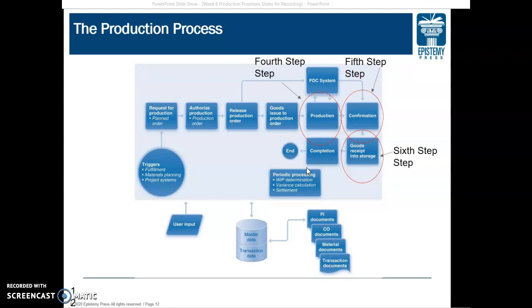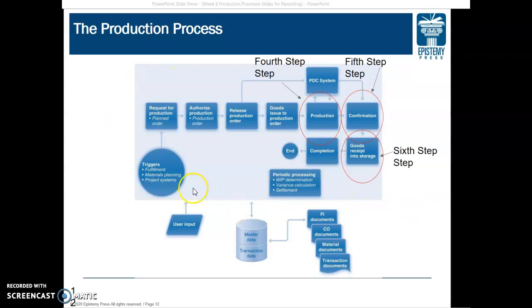So in SAP, we'll show this production order is technically complete, so TECO. This indicates that the production order is set to TECO status and that no further execution of the production process steps is possible. We also have to look at it from an accounting process. So we set the production order to closed, CLSD. So after a production order has been completed and settled, the status is set to CLSD, from the accounting perspective.